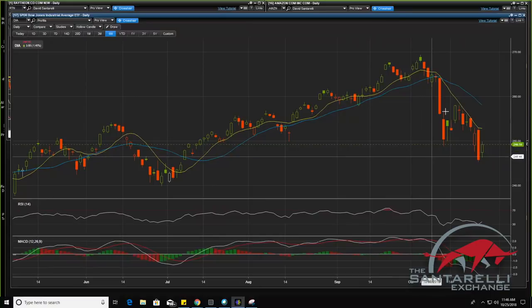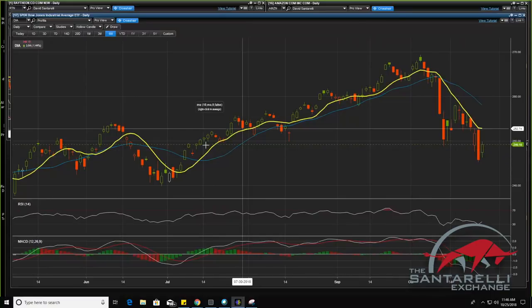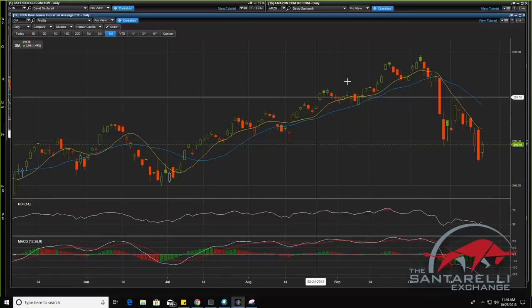This is what we're looking for, this downward momentum. See up here the breakout momentum where we're trading above the SMAs? Here we are now down below the 20-day, 10-day. This is downward momentum. This is breakdown momentum, guys. So you have to understand that. Here we're seeing breakout momentum. We're now in breakdown momentum.